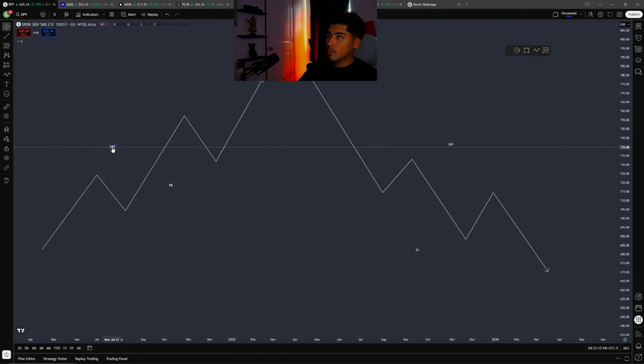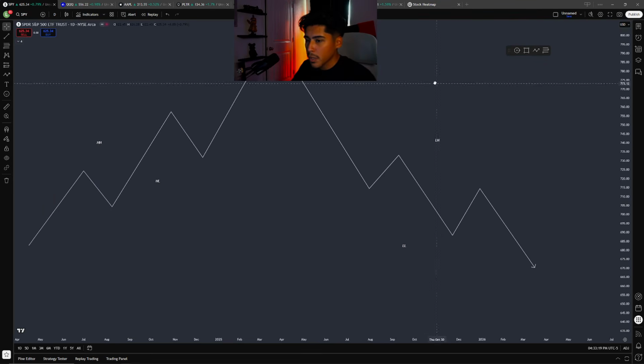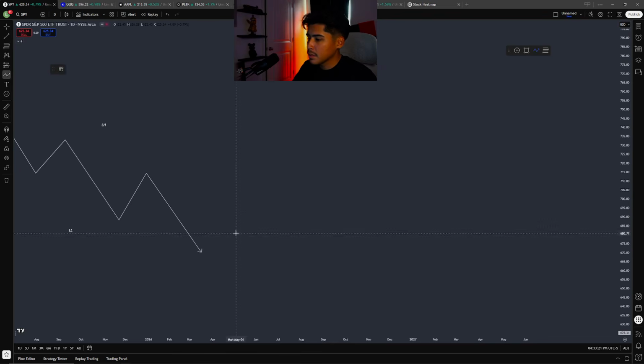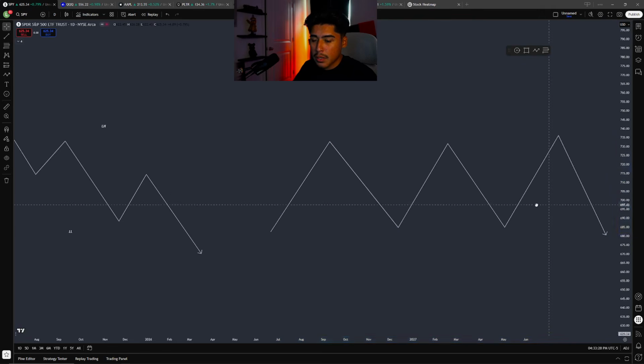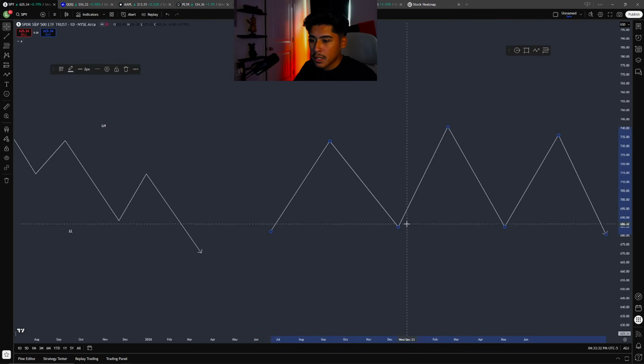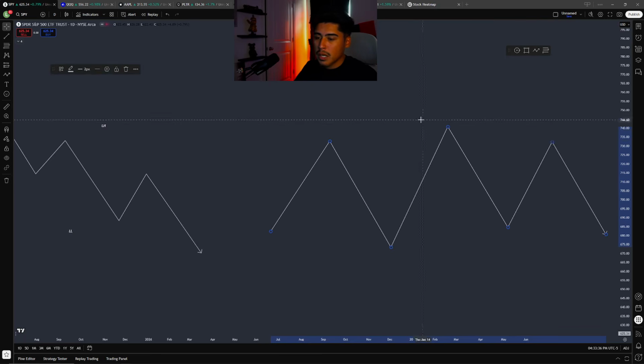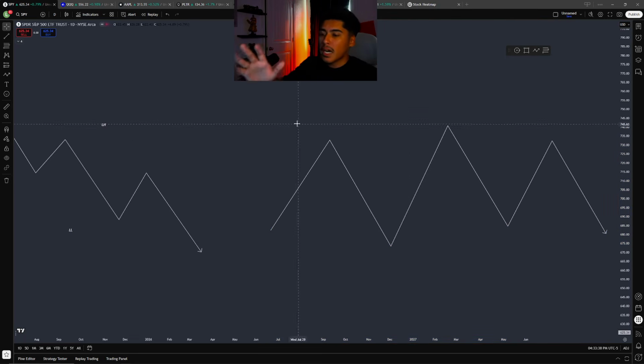Now, when you're looking at the market, there's going to be a lot of this up and down, up and down, up and down. What you could also have is the market kind of just moving sideways. It's not really making any higher highs, it's not making any lower lows. It could sometimes get above one high or barely get above it like this. It could be like that. This is a range right here. This is when the market's just not really going anywhere. It's not making higher highs, it's not making lower lows, it's not having a consistent trend. Whenever you have this, it's called a range.